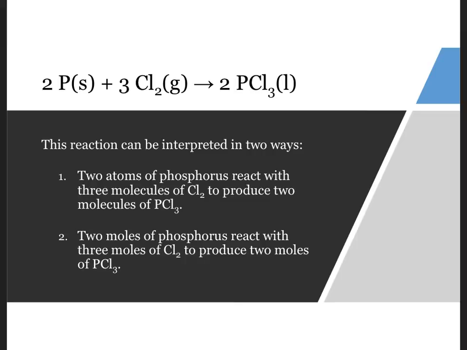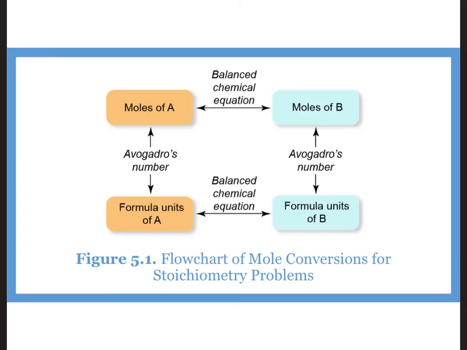We can interpret this reaction in one of two ways. When you're first learning chemistry, you're more likely to think of this reaction in terms of two atoms of solid phosphorus reacting with 3 molecules of chlorine gas to form 2 molecules of phosphorus trichloride. We need to shift this perspective now to think of the coefficients as moles of a substance instead of atoms, molecules, or formula units. When we do this, we see that we can use Avogadro's number to get back to atoms, molecules, or moles if needed.